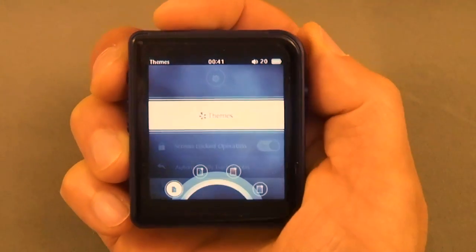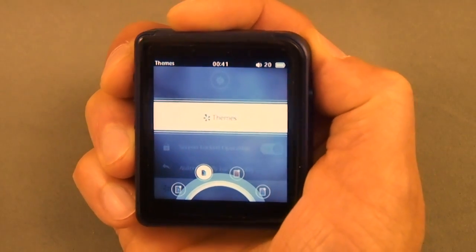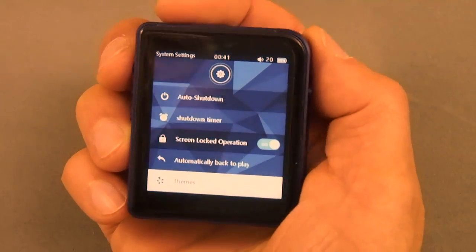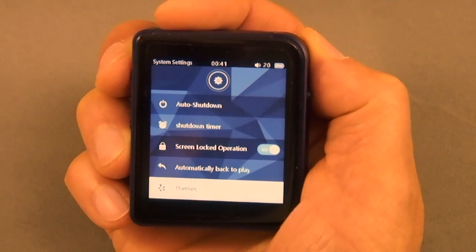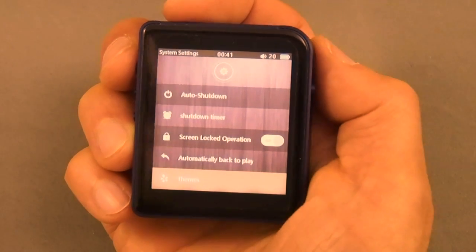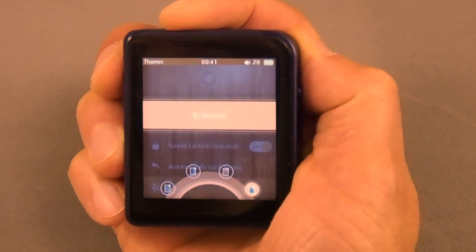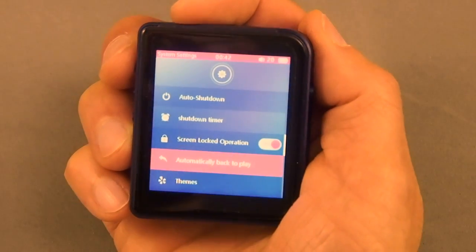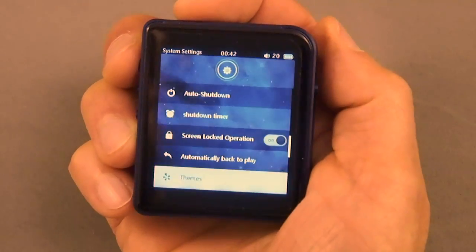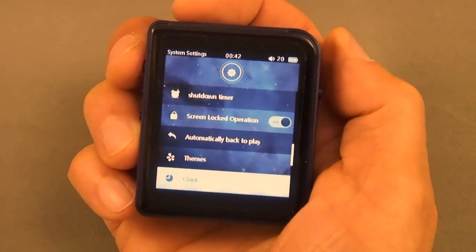Themes, you can have different themes. I'm not a big fan of changing the themes on here. I like the first one, but I'll show you what they look like. So here's theme 2. It's got some geometrical pattern, but it makes the highlight in the list kind of yellowish, which I'm not a fan of. Here is one that's like a wood background. Not a fan of that one either. A purple and red one. Not too bad. It kind of reminds me of a Fiio player though. I don't know. And I just like the standard one, the space theme with the nice kind of gray-white highlights. I like that one the best.